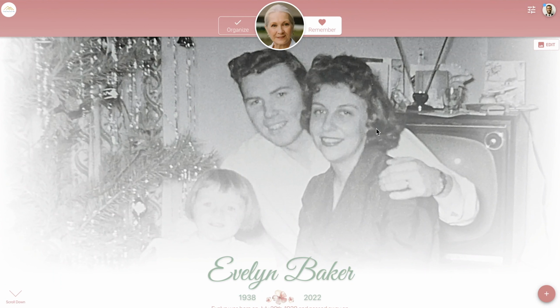In addition to the beautiful experience that Remember pages provide for your business and the families you serve, you also unlock the ability to fully configure each page to your liking. To edit a Remember page's settings, navigate to the slider icon in the top right and click it.